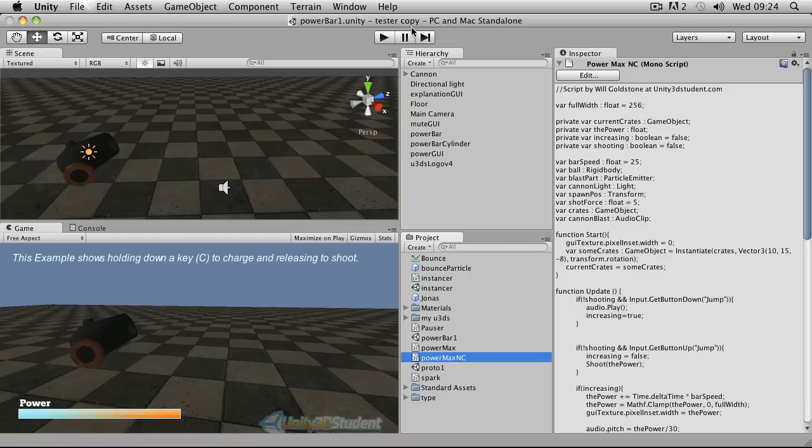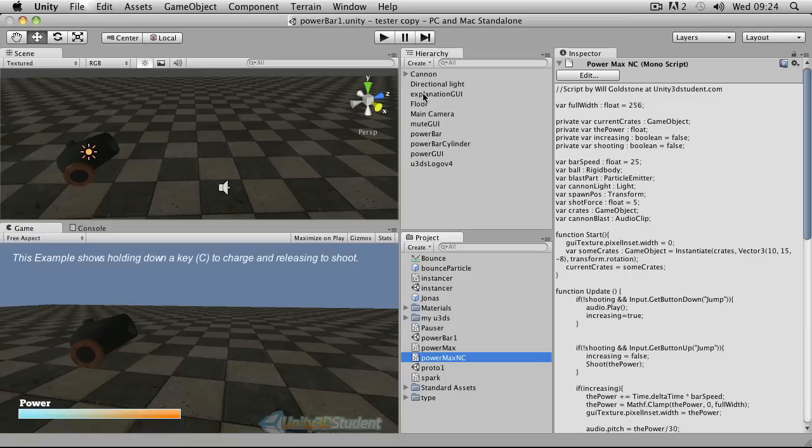Okay, so the latest example of a worm-style power bar. You might have seen this kind of power bar in games like R-Type back in the day. It makes me think of Worms when you charge up the bazooka, so that's why I called it a worm-style power bar. I wanted to talk through the script. It's a little bit longer than some of the learning modules on the site, so I wanted to go through the ins and outs of what that does, despite the comments that I put in the script.